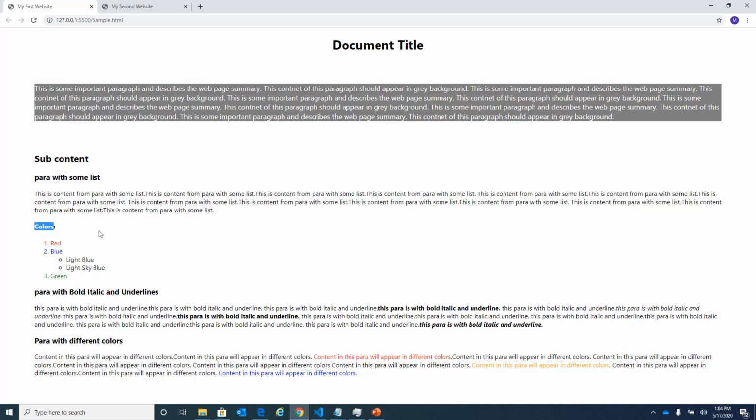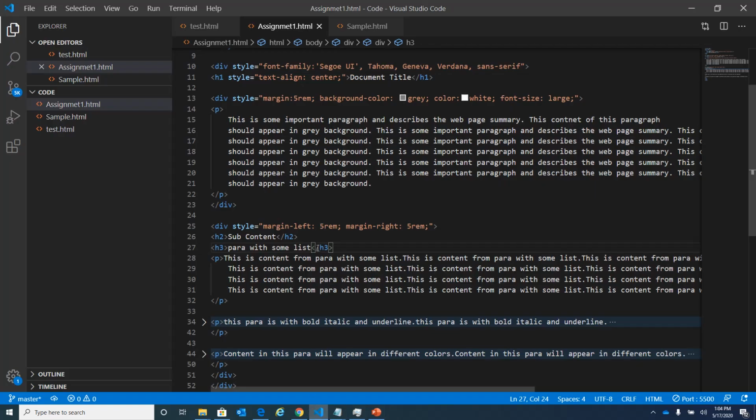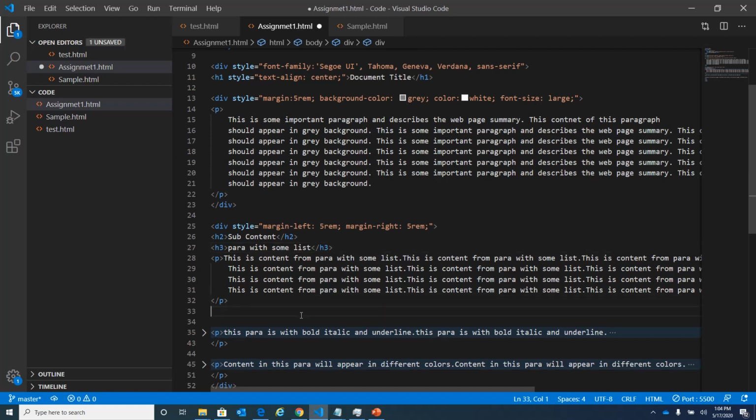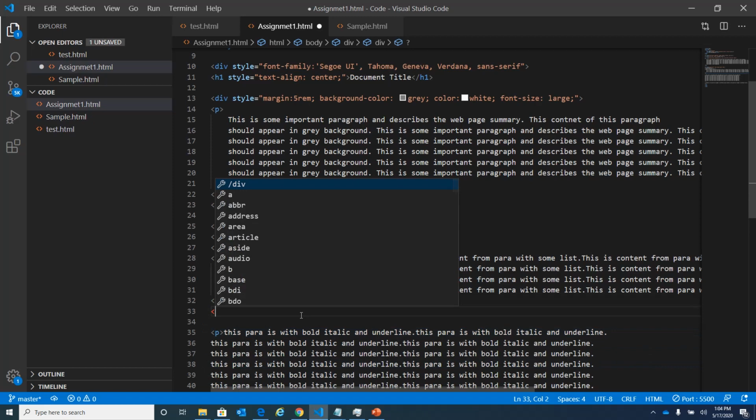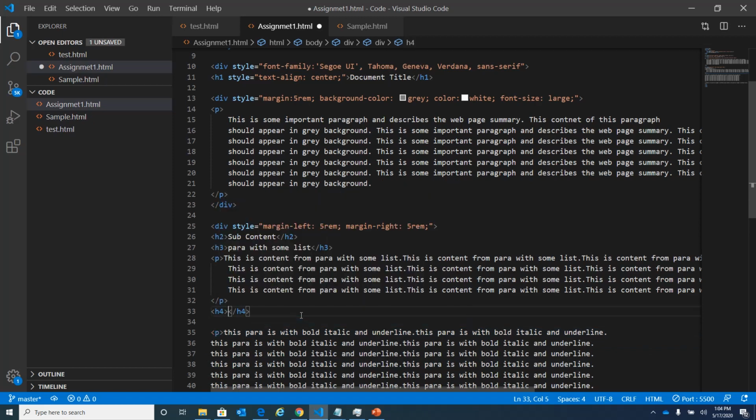So let us try with h4 and add a heading after this content, basically, and name it colors. So go to code again. After the paragraph, add another heading h4 and name it as colors. Okay, control save and see the changes.